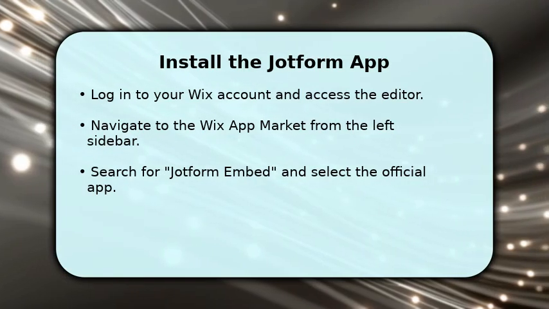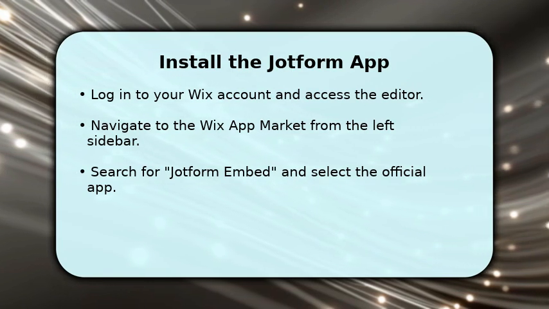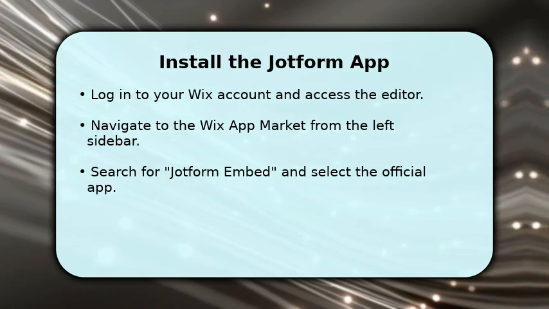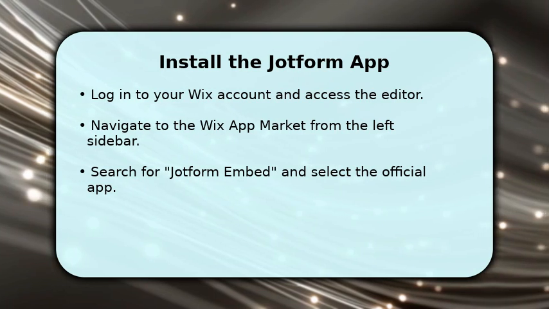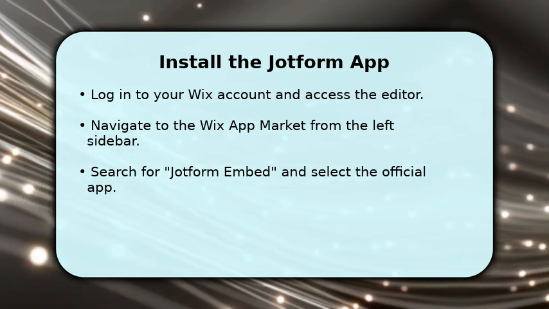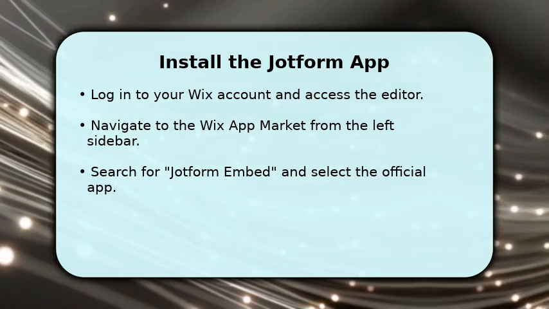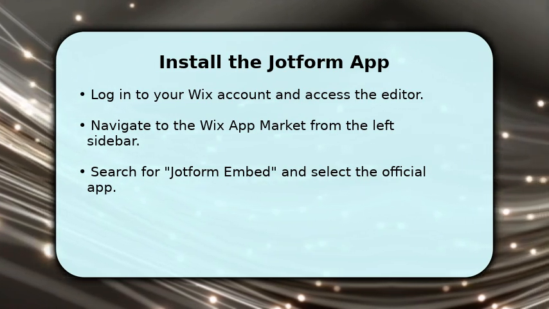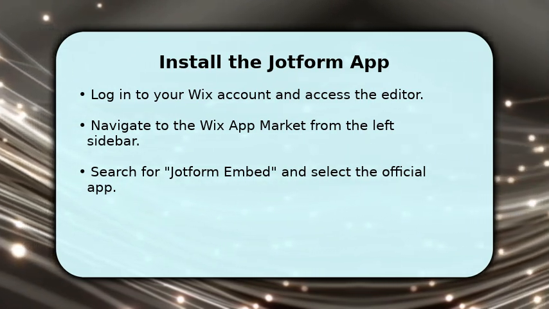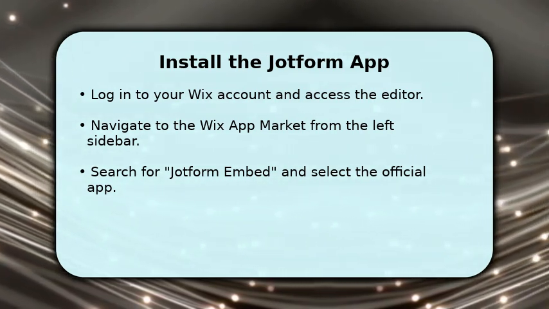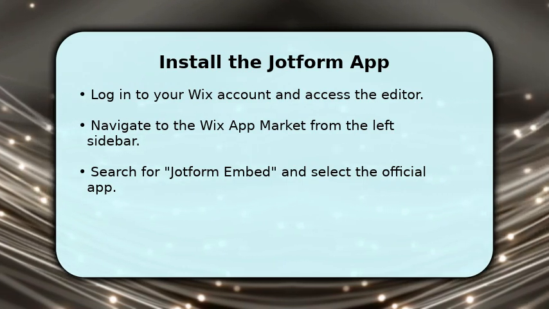First, log into your Wix account and open your website in the editor. On the left-hand side, you'll find the Add Apps or App Market icon. Click on it to open the Wix App Market. In the search bar, type JotForm Embed and select the official app. Then, simply click the Add to Site button to install it, which takes only a few seconds.